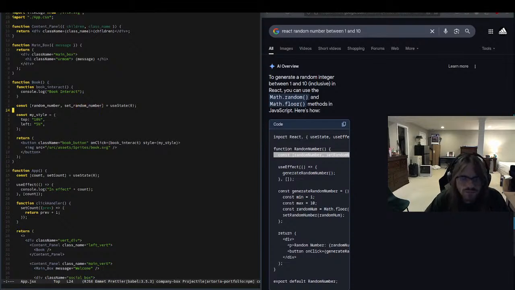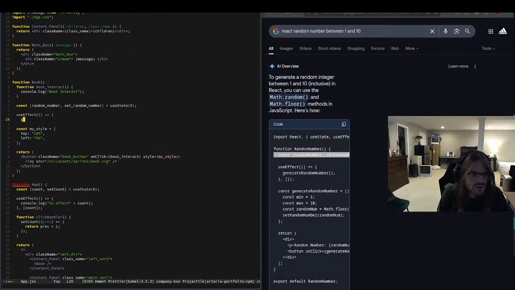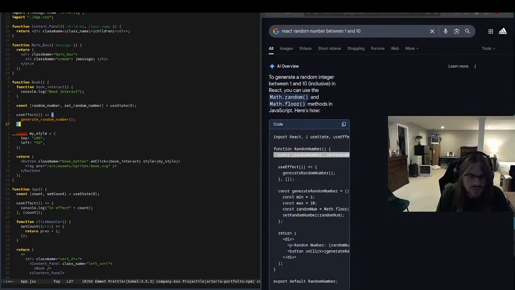And so useEffect, so that's every time the page reloads, if I remember correctly. useEffect, and then we're not passing anything in, but we are going to do generate random number.